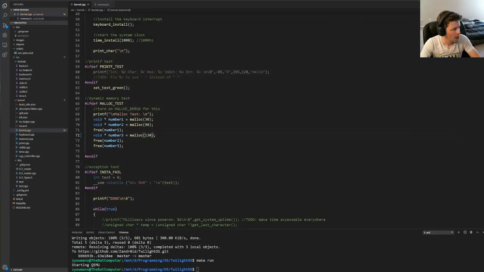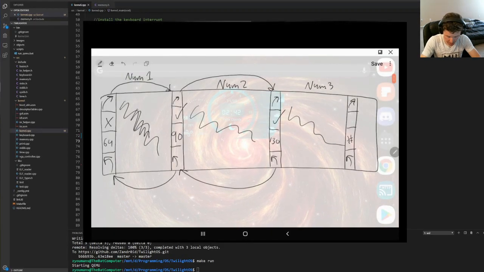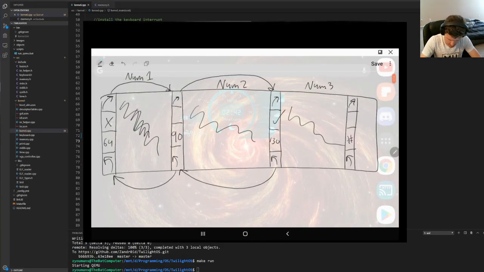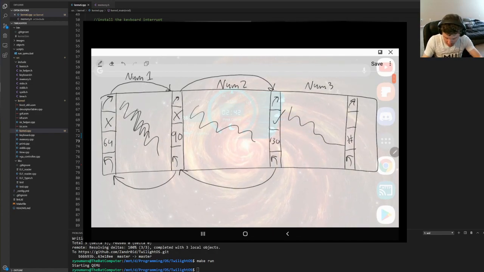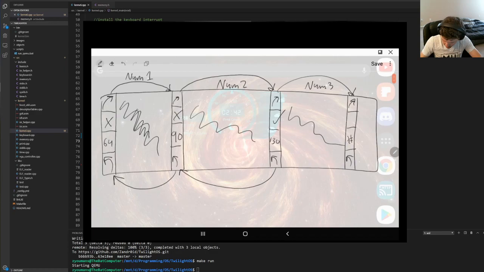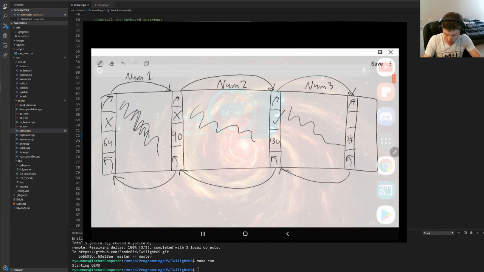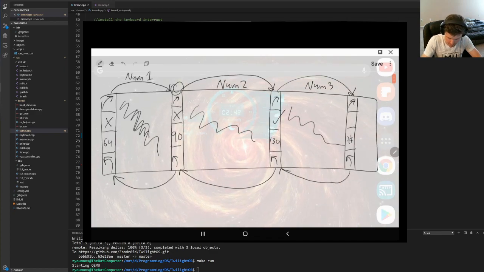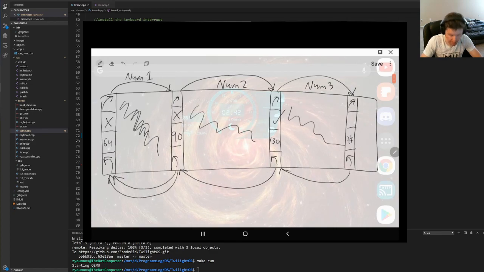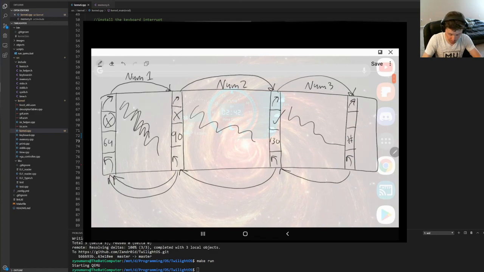Okay? And then we get to freeing number 2. So now when we free number 2, all we do is we go in here and say, you're not being used right now. Then when that happens, we will look to our neighbors. Let me draw our neighbors in here so these are linking back. We will look to our neighbors and say, starting from right here, we will jump back to the first one. We'll go this way and say, okay, are you being used right now? We'll go look here and say, oh, you're not being used.